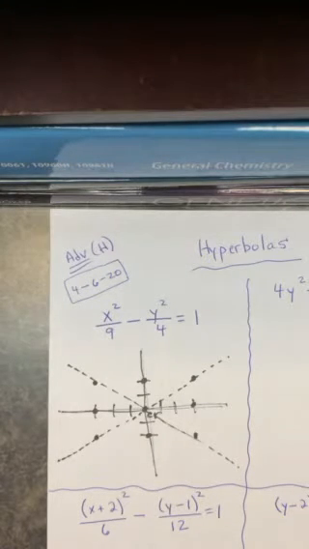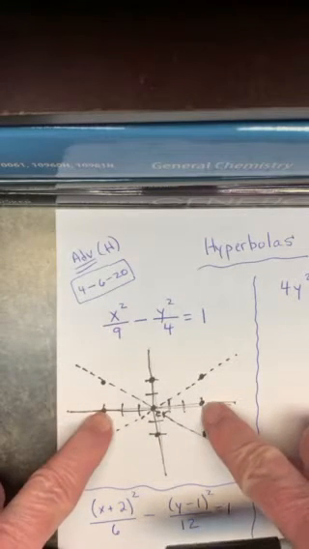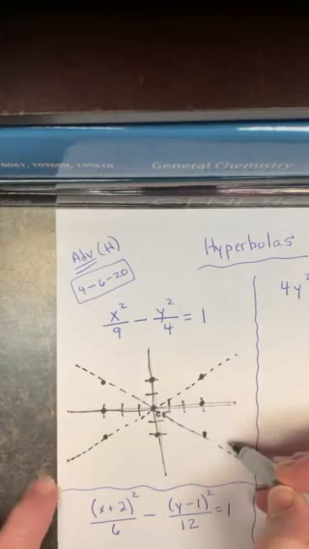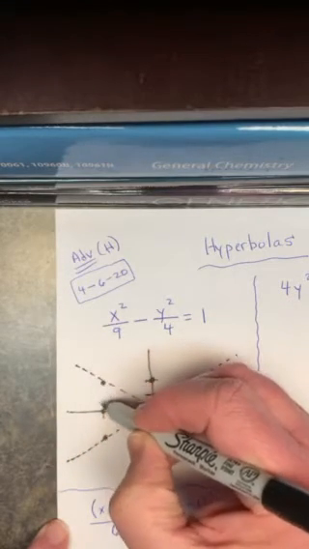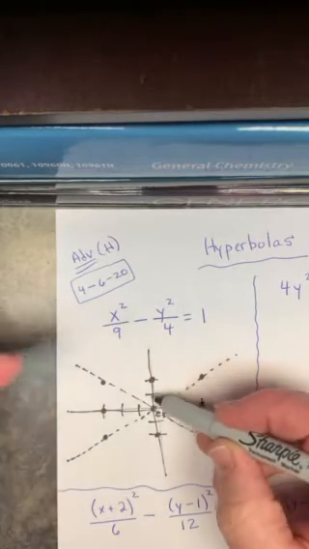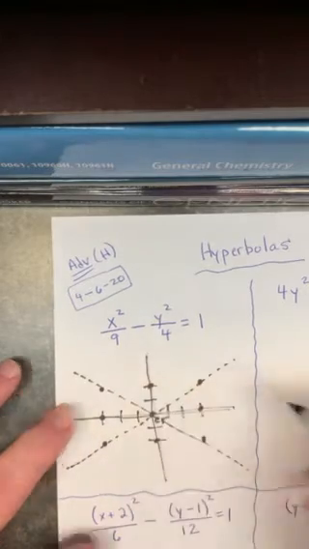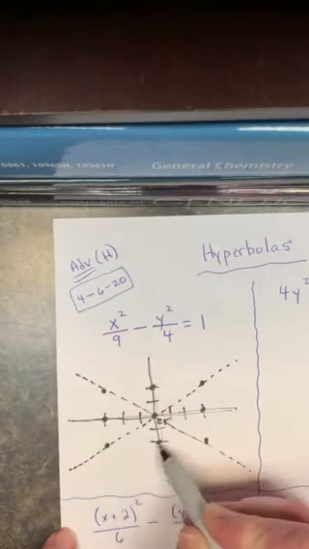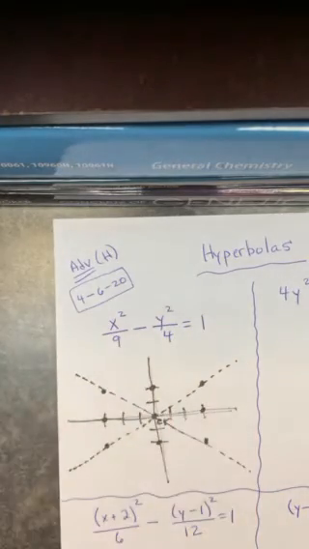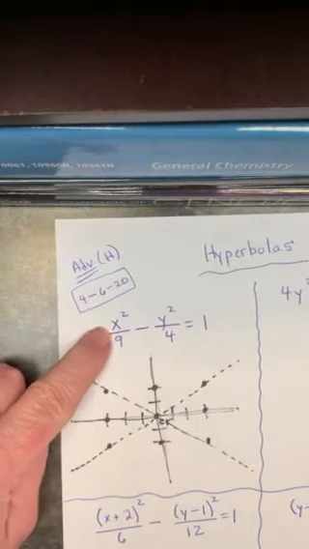Now, to finish drawing this picture, notice if I use the 2 dots on the x-axis, I could draw a curve pointing to the right, and I could draw a curve pointing to the left. If instead I used the dots on the y-axis, I could draw a really wide curve pointing up and another wide curve, in this case, pointing down. How do you know which picture to draw? That is determined by the letter that comes first.